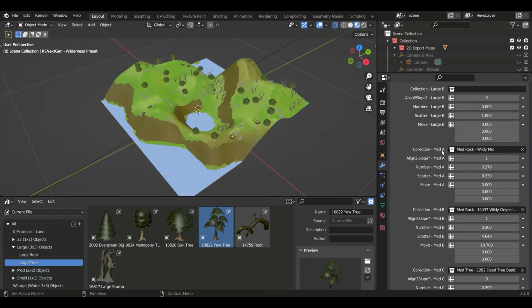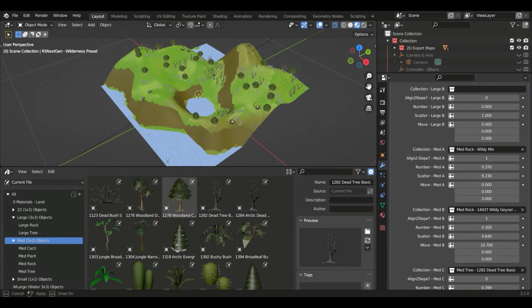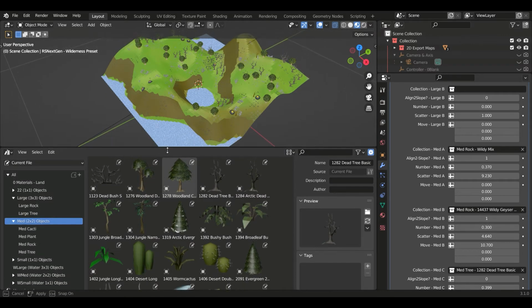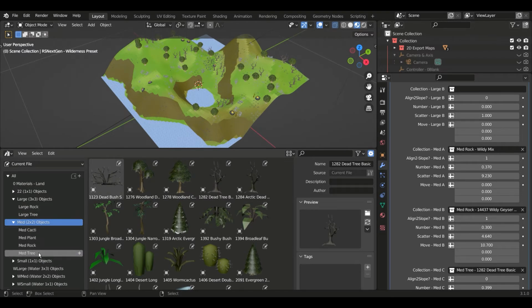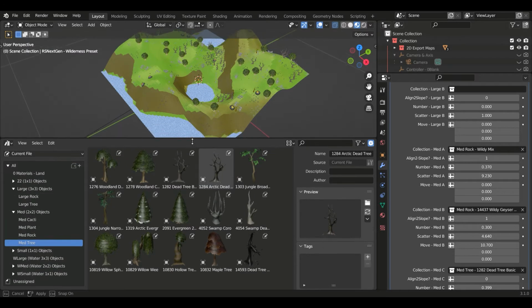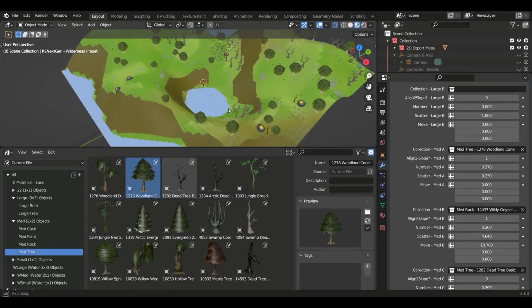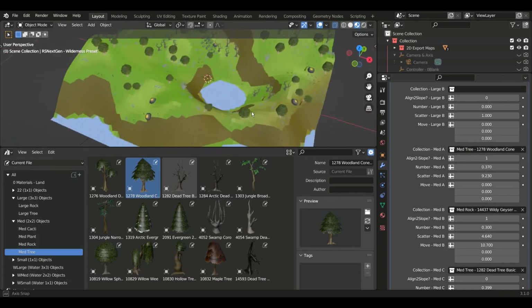All right, moving to medium objects. So medium object priority A. Let's just open up our medium objects down here. What do we got? Let's choose one of these subdivisions. A lot of objects to take in at once. All right, medium trees. I've got a good selection here. How about we go with these regular woodland cone trees? Place those there. Whatever was there before, I think it was just some wildy rocks, has been replaced by these medium cone trees.